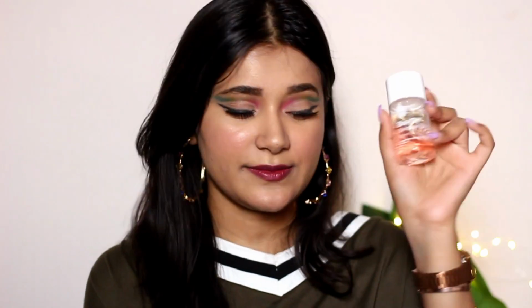But right now that is not the case, and this has been really helping my skin. The Face Shop emulsion that I have been a fan of for almost 4 or 5 months now is also absorbing on my skin as a toner. It's crazy how things are reacting differently now that I have dry skin. So I end up finishing off my routine with this oil, and this has been helping a lot, so I had to mention it. It keeps your skin nourished throughout the day, and it is amazing for dry skin, of course.